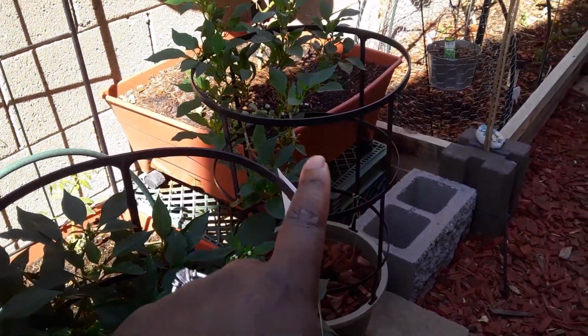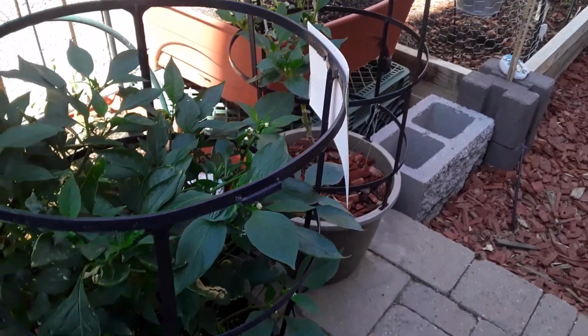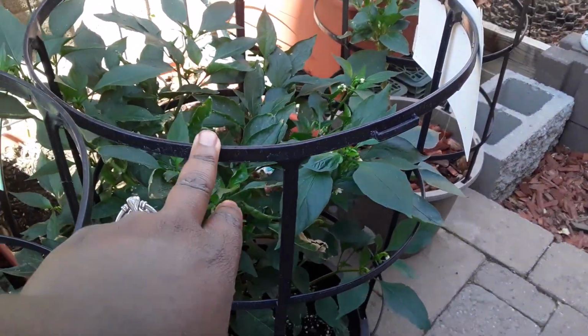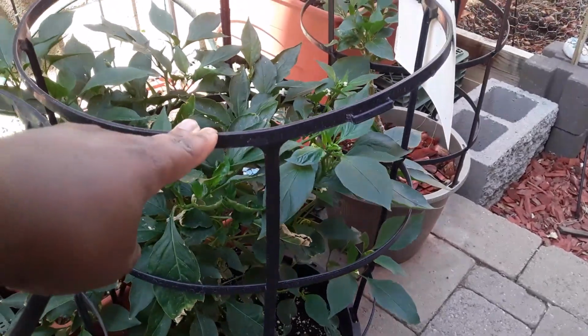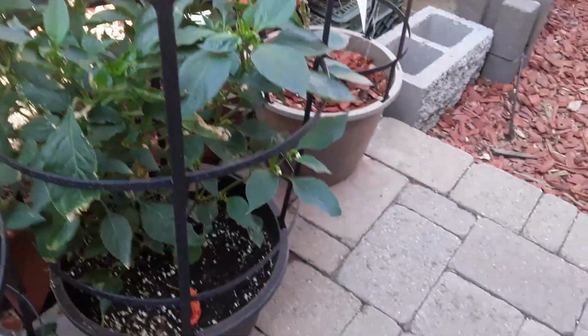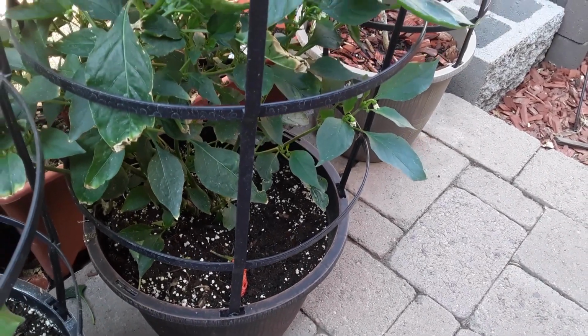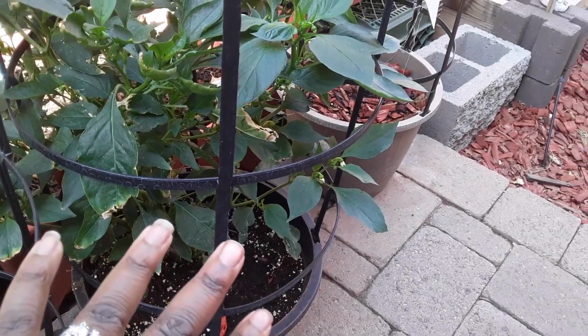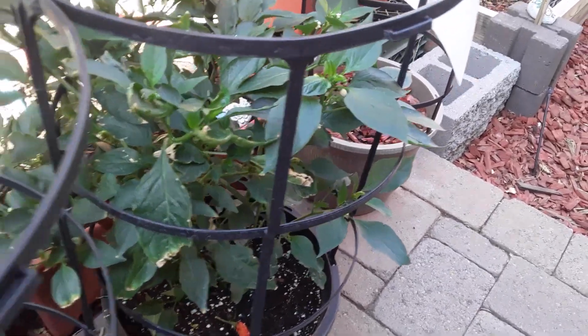Now, I have the one shishito that I've been growing, and then its friend died, so I need at least 2 shishito plants to get enough shishitos for a meal. So I found this one on sale that was already full grown. The nice part too is that it had a couple of dried shishitos, so I'm going to take the seeds out of there, because that was the problem, that I did not have seeds for shishitos.